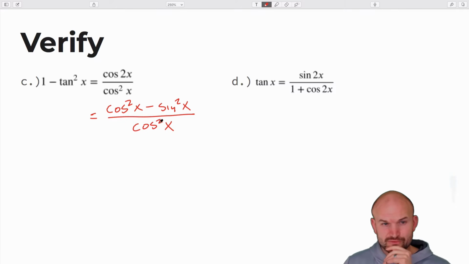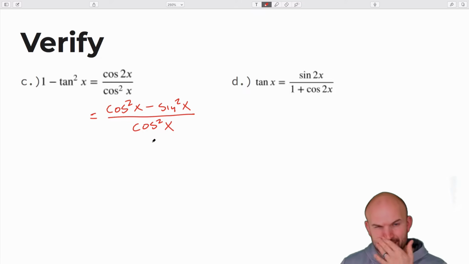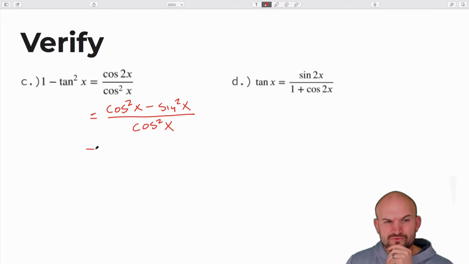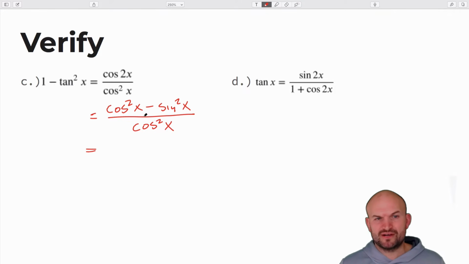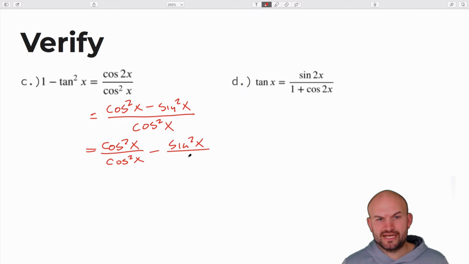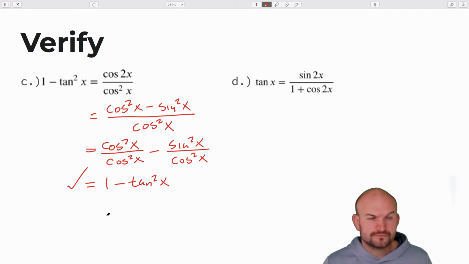Now again, I can see here on the left-hand side, I'm trying to get rid of this fraction, right? So you could multiply by secant to get into there. That's fine. But I would just distribute the cosine squared of x into both of those terms. So when I do it this way, I think this one's just a little bit easier to see. You can see cosine squared of x divided by cosine squared of x is 1. And sine squared of x divided by cosine squared of x is going to be a tangent. And there you go. It's verified.